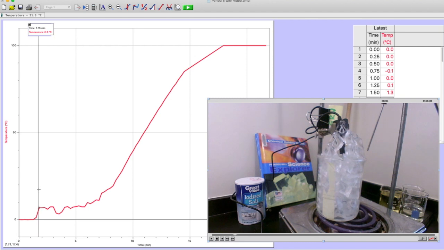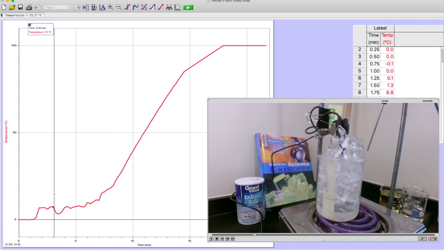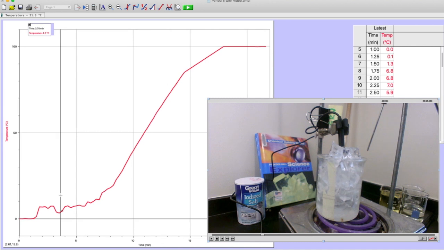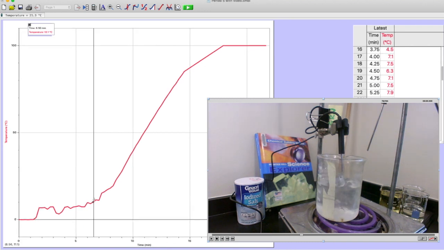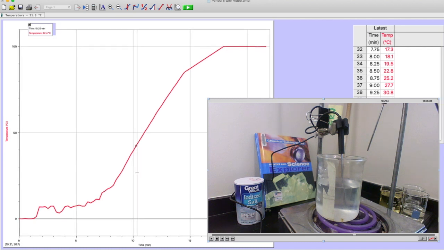As you can see, I piled the ice really high, and as I move slowly across the graph, and the ice is melting and falling into the beaker, it's starting to cool the water down just as it's starting to heat up at the bottom of the beaker. And so it's no wonder that the temperature falls. The ice from above the temperature probe is falling in and cooling it off. And then once all the ice is nearly melted, the temperature of the water really starts to take off. And it continues all the way to the boiling point. For that, let's switch over to some illustrations.